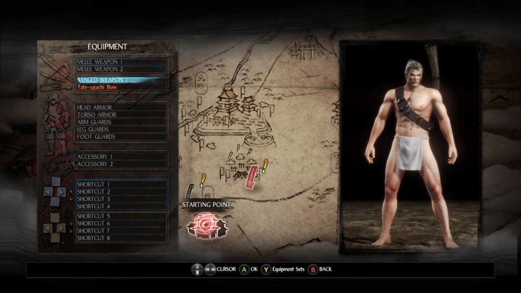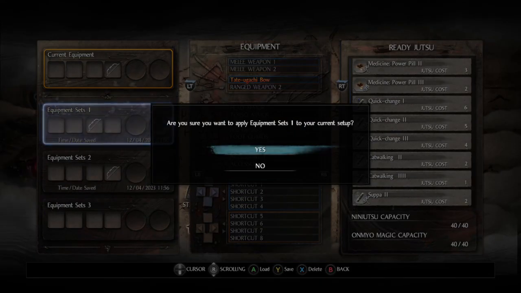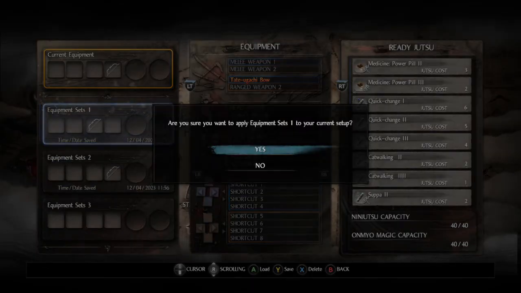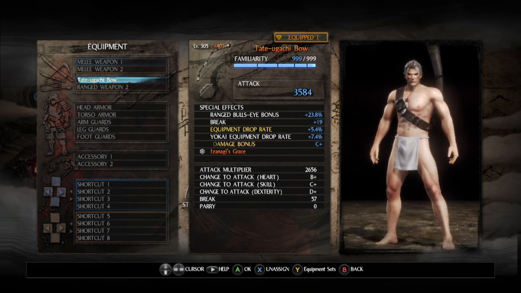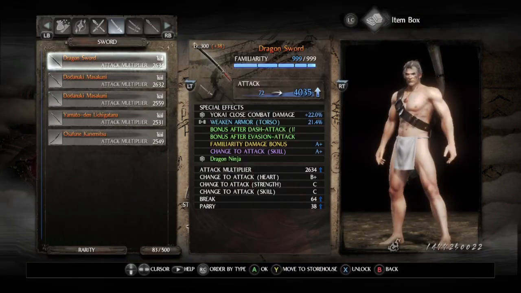And then, the next step, we're going to confuse the game by making it think that whatever we're equipping, we're not actually equipping it. And you do that by just loading the first save, the second one, and then the first one. So right now, this bow is technically glitched. You have successfully confused the game. Simple as that.